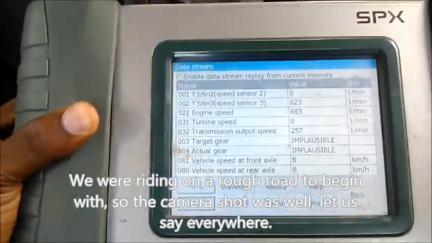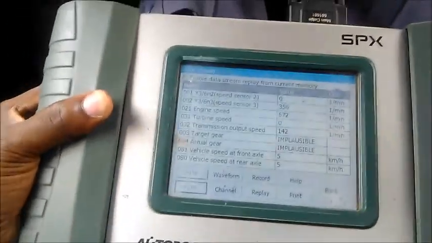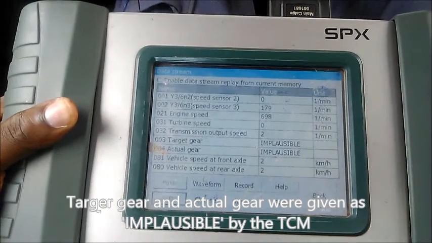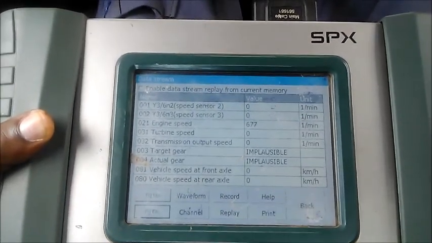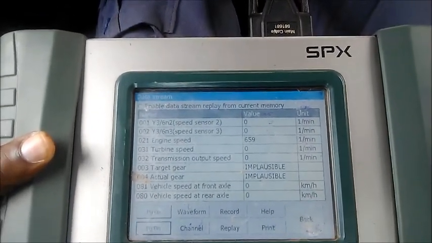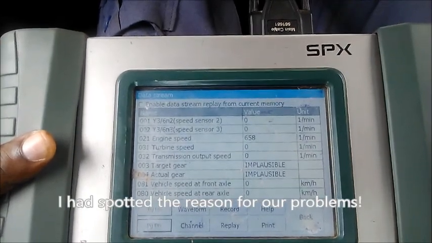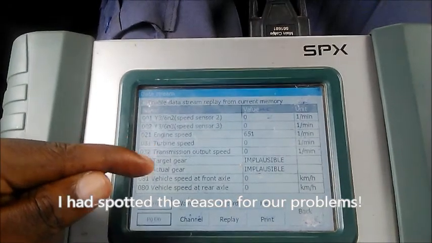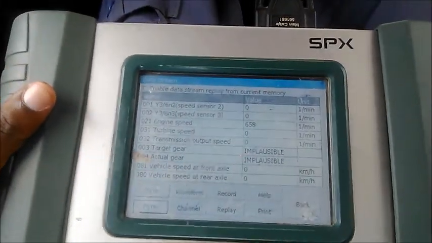Target gear ne actual gear, I think you can see the information is impossible because I think computer ya gearbox byefuna okuva ku speed sensors input ne output tebi making a sense. In fact, turbine speed is saying it's 0. Butandika okuddamu okutambula, you see that those two. Njagala kulaba nti they read something there.